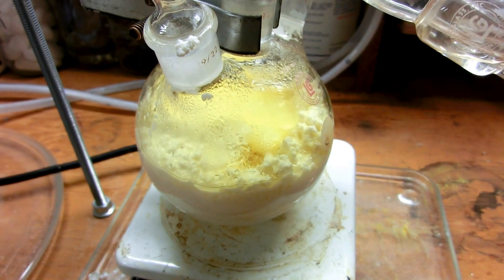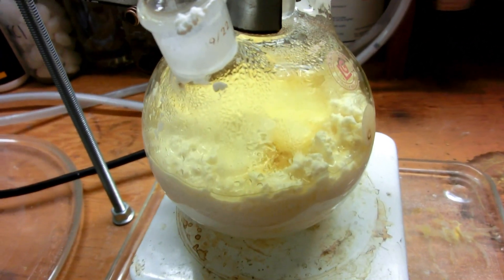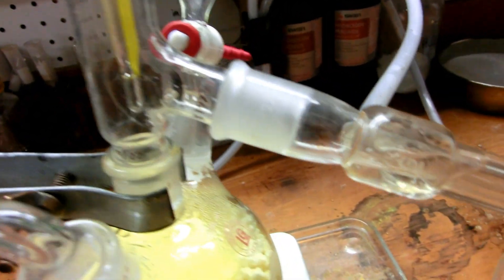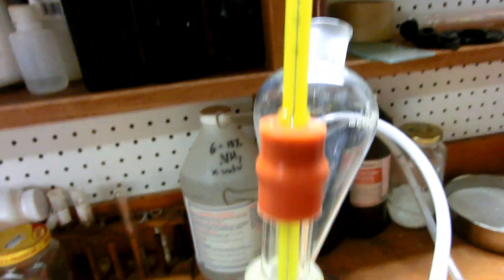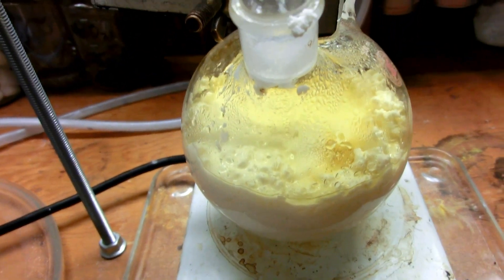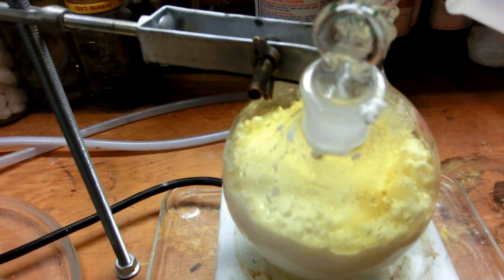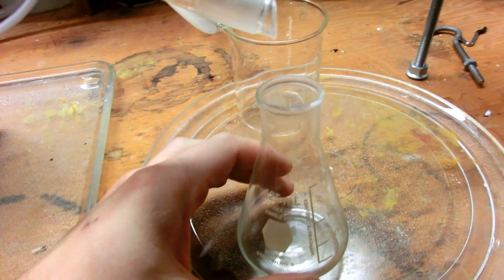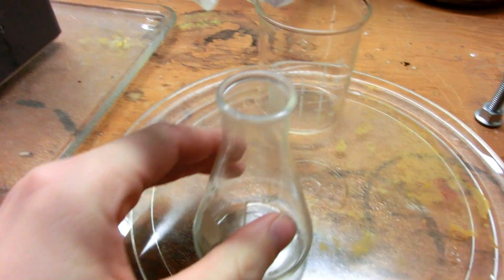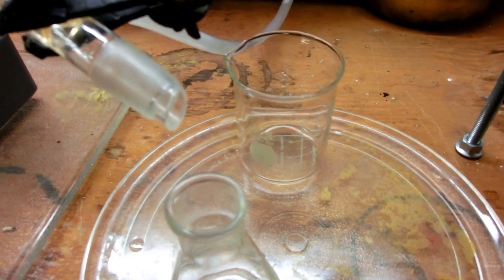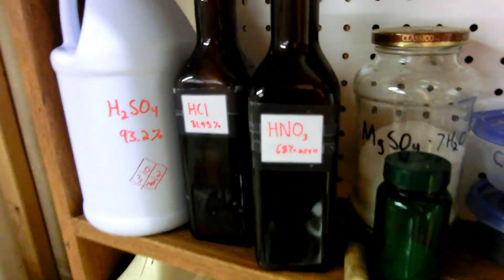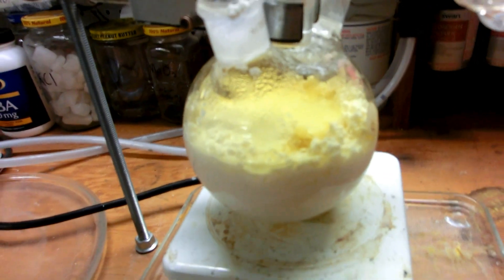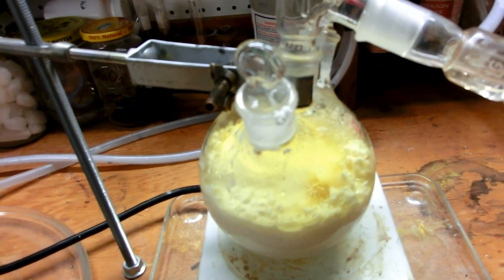Okay, the reaction has just started to boil. We're not getting anything coming over yet through the column, but we're only at 35 Celsius. Keep in mind that there is excess water in here. So before the nitric acid boils out at 68%, it will boil out at less than 68%. We are going to have some very weak nitric acid with mostly water come over first, which will then land in this flask here. We'll keep that because it's still nitric acid, just very weak, and we can use that for other things. Once the temperature hits exactly 121 degrees Celsius, it'll stop and then we'll switch receivers to this beaker, which will then collect exactly our 68% azeotropic nitric acid for storage right in our reagent bottle.